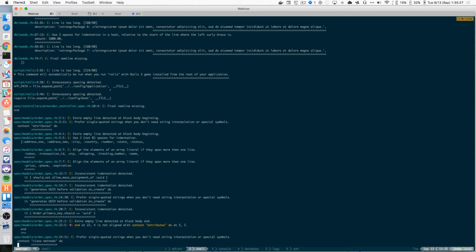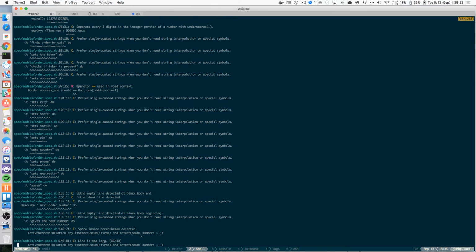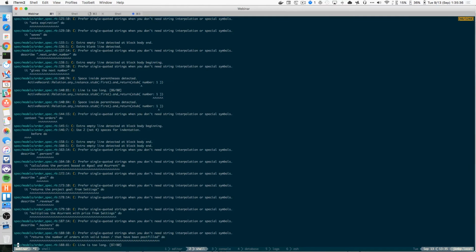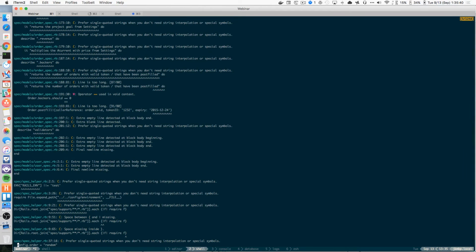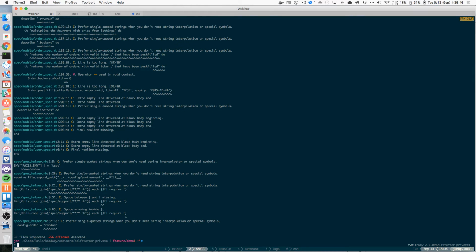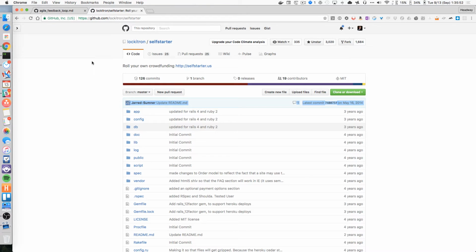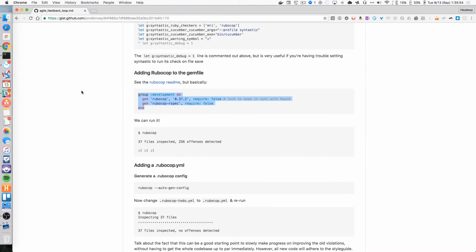You can see lots of stuff about single quoted strings, tons of single quoted string issues, extra empty lines, final newline missing, lots of different stuff. This would be very tedious to clean up manually, and it would be very annoying to have to deal with all of those issues on every single pull request. So we get lots of offenses.